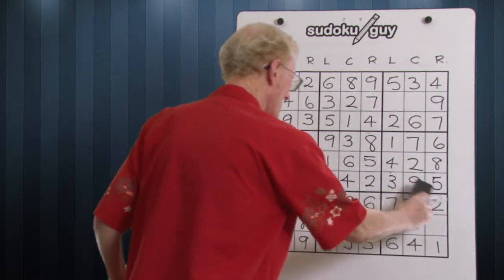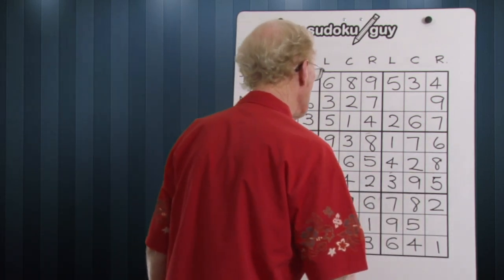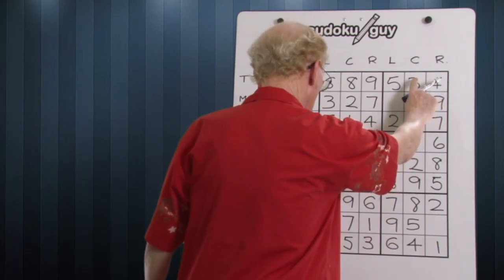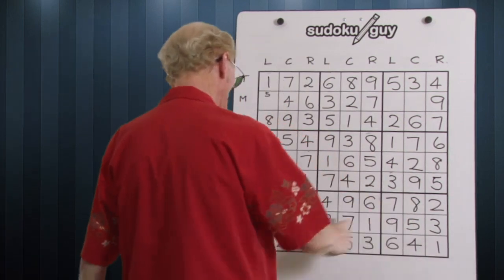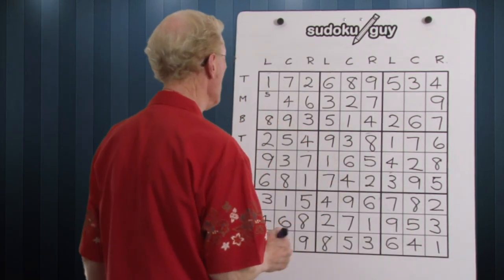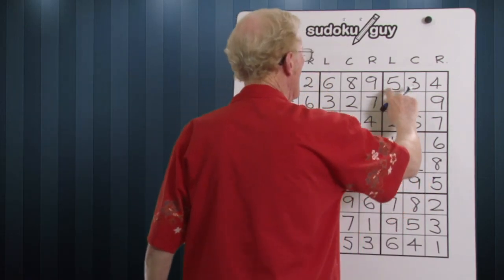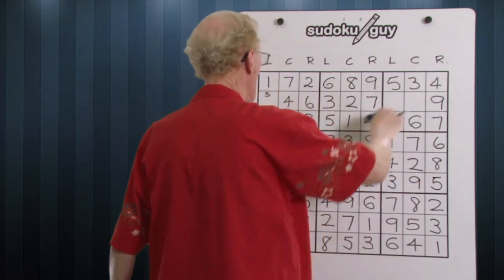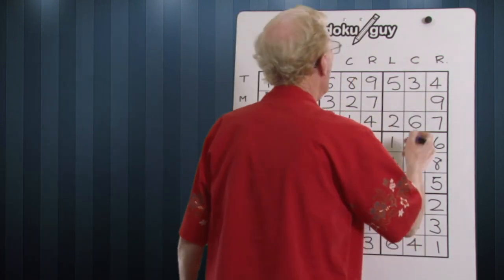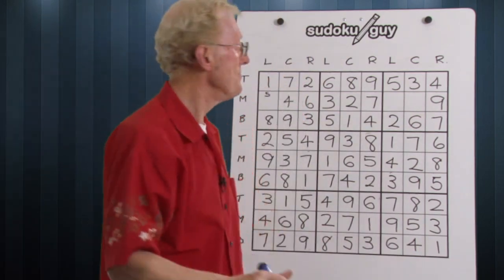Here, this block has only got 1 left in it, and I think it's a 3. 3, right, center, left, yeah, has to be a 3. And we've completed that row. Wow, we're getting close. We're coming to the end. In this particular situation, you can either work on this block or you can work on the rows. I'm going to work on the block just for fun. You've got a choice there.